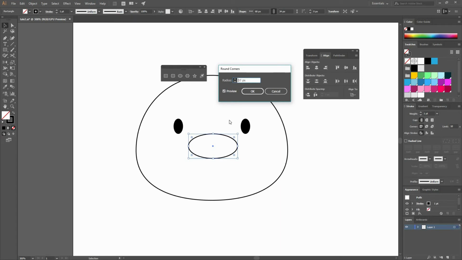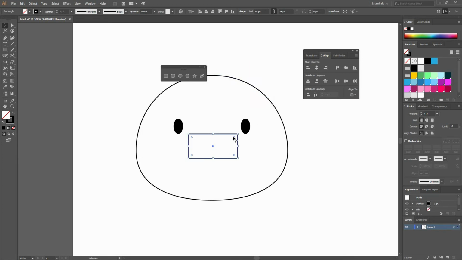So maybe you want a shape that is more like an ellipse, but not as much as an ellipse. So you can get a very nice result as well. Keep it in mind, even if you have Illustrator CC, you could use it. Now let's align everything just as I showed you before. Make one the key object and move it.